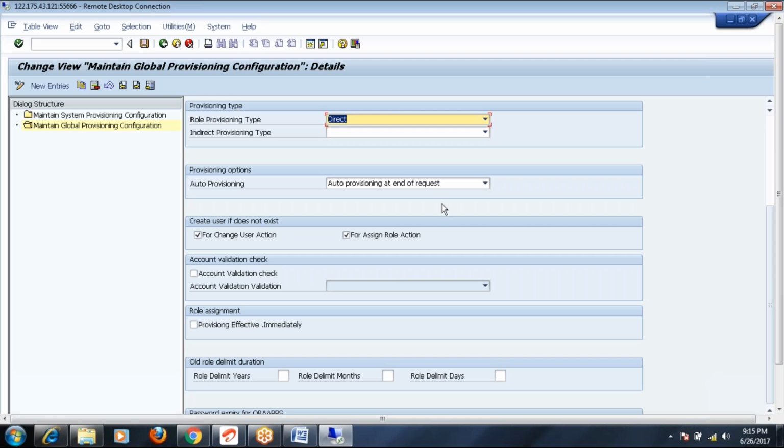Suppose you are selecting indirect, in case of a system where you can go for indirect, then you have to tell the system in indirect what the category is. Is it a position, org unit or a job? It is talking about the HR objects. These three are HR objects. Clear everyone?